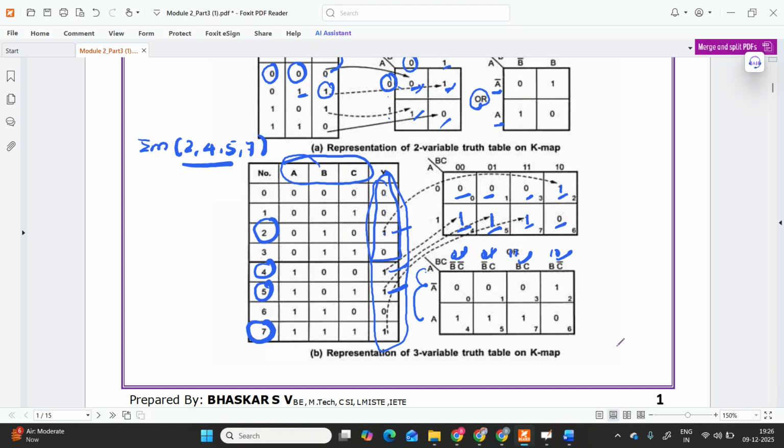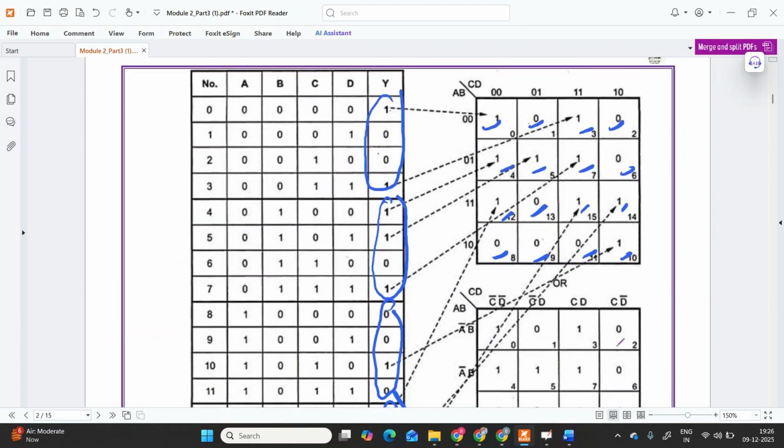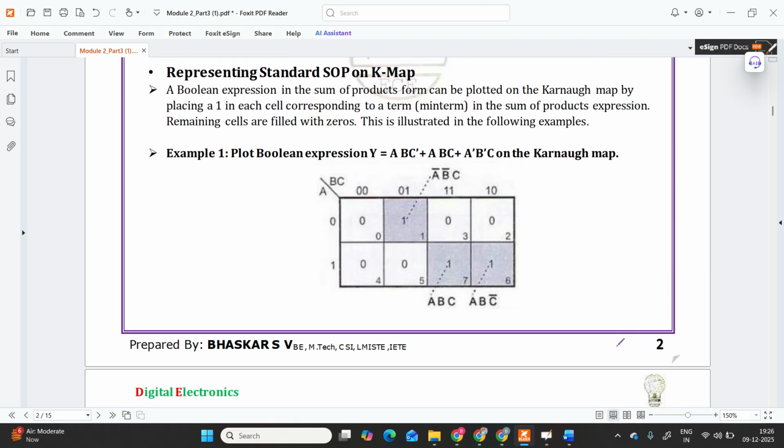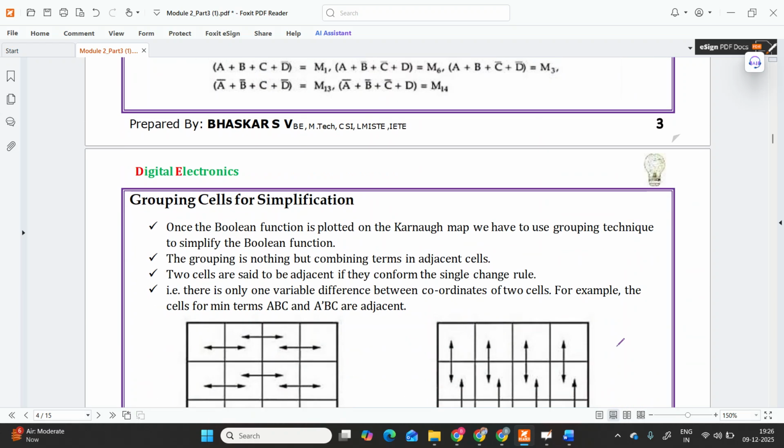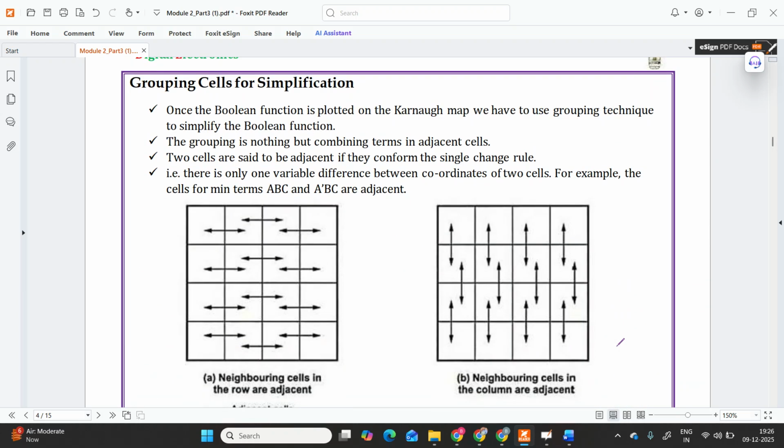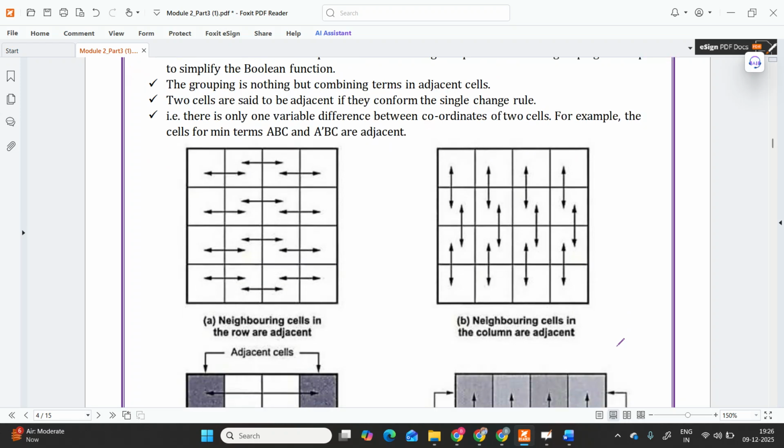Okay, so next, once you understand how we're going to enter into the Kmap, the next process is we need to simplify that. Before going to the simplification, first we need to find out the adjacent cells. So what are the adjacent cells in these cases?